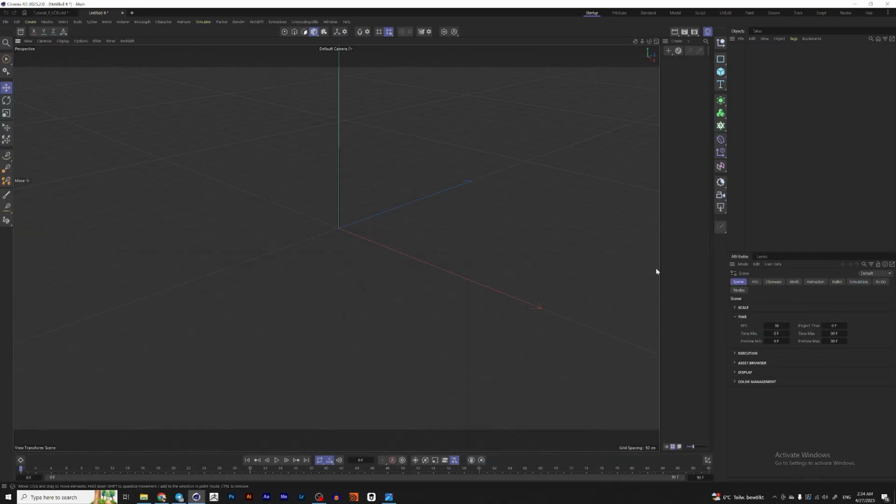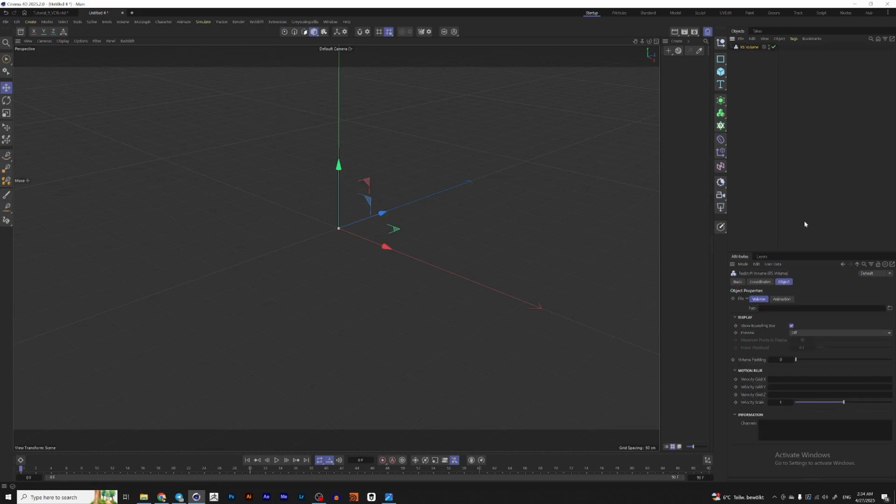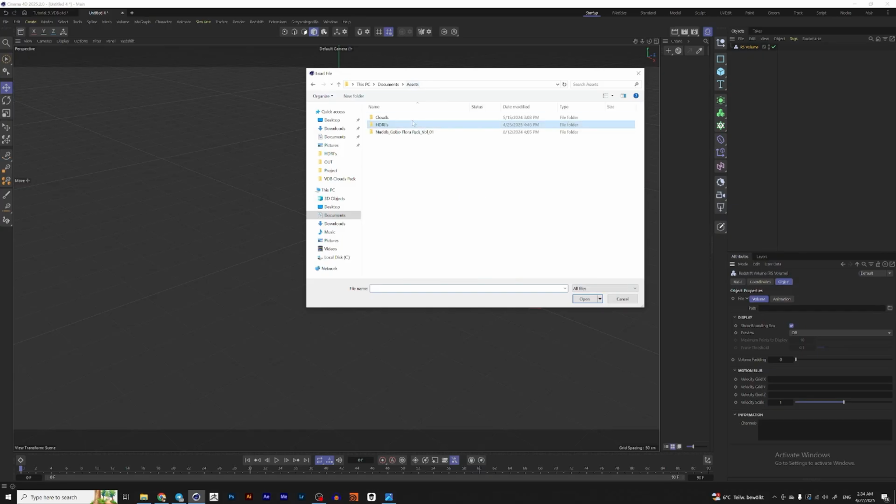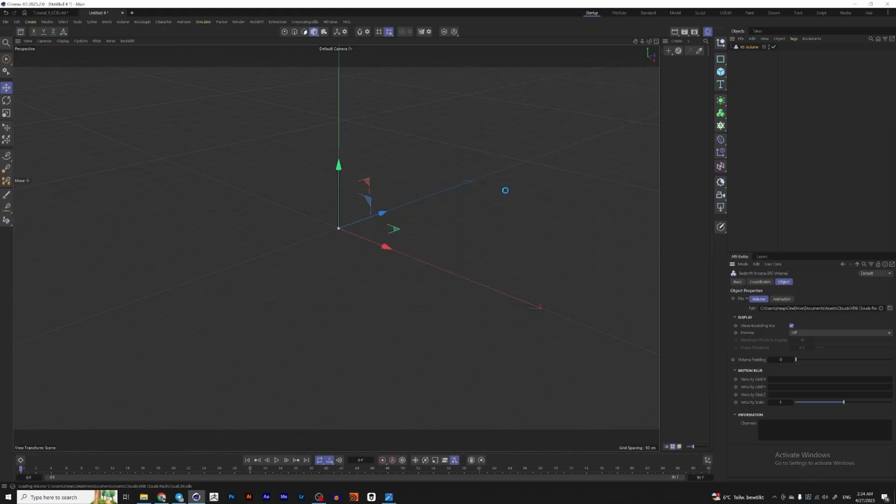So let's go to Cinema4D, and to start with we need to go to Redshift, Objects, and create Redshift Volume. So choose Redshift Volume, go to Path, and choose the VDB file that you downloaded. For example, I will use Cloud 9. And now if we look at our scene, we can see that some small box was created, but first of all, it's pretty small. Second of all, it's not the cloud we downloaded.